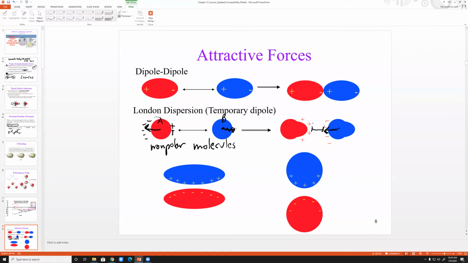But this interaction is so weak that over the course of a couple of seconds, a second, even less, the electrons that were pushed to one side will come back towards the middle. That will regulate everything, and you'll be back to both of your non-polar molecules, and they won't interact anymore. So that's a London dispersion force. It's temporary, and it occurs because the physical contact displaces electrons for a short period of time.